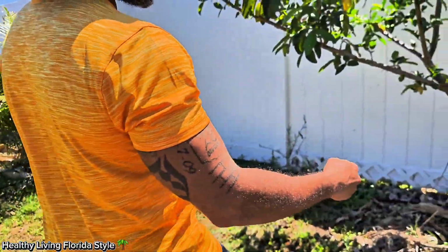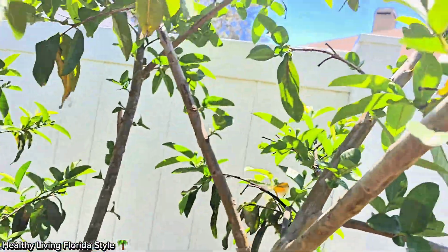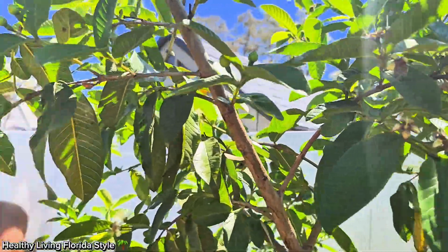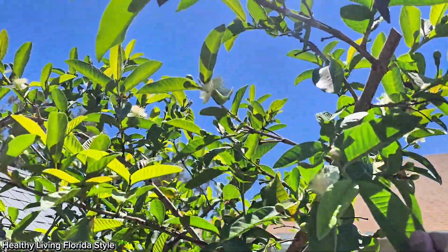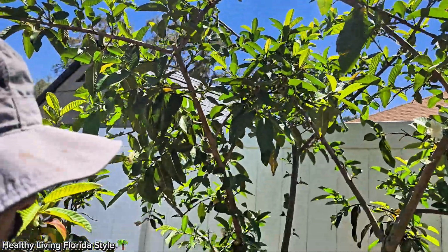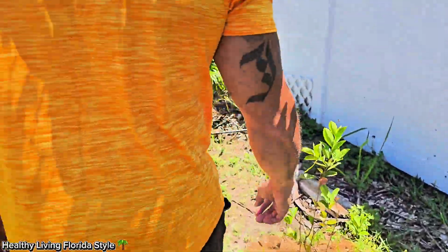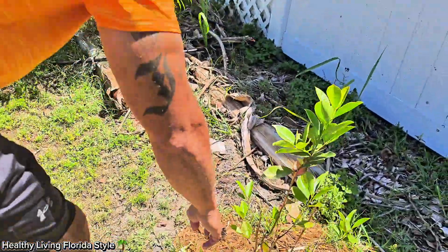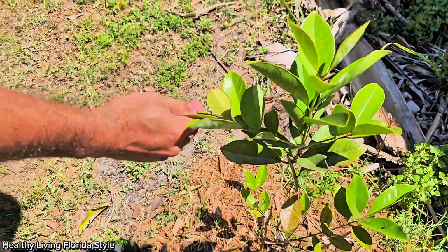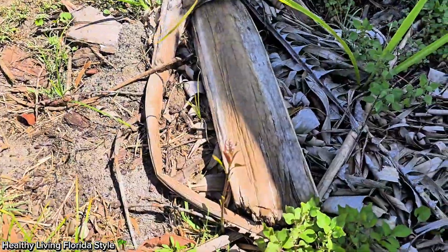So if you look at the guava tree, this guava is all over now. Got the flowers coming in, but we got guava growing everywhere. How pretty these flowers are. It's perfect if you just don't have the time to babysit something. Guava, that's what it is. This is getting a little taller. It was so little. Yeah, this little one right here. So this right here, as you see, is our lemon guava. We liked our other guava, our pink guava, so much, we put a lemon guava in there. That's an avocado. You're going to have to move it.